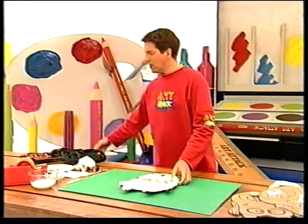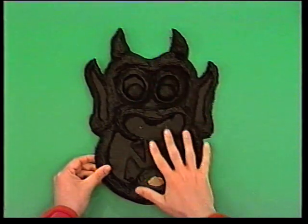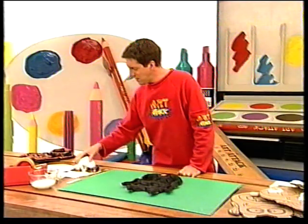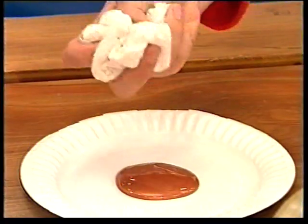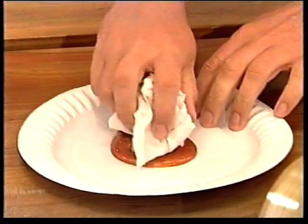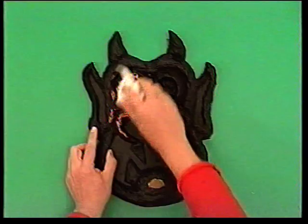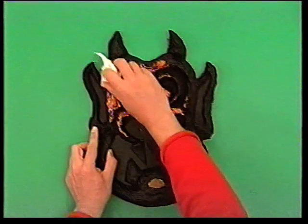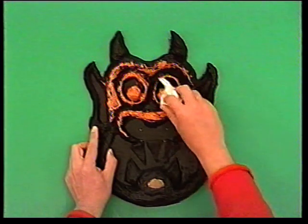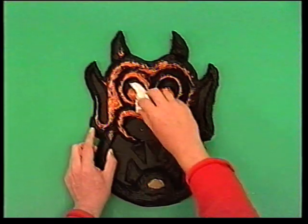Now you can paint it any colour you like, poster paint or acrylic paint, but here's a good technique. How about if you paint it all black to start with, and then scrunch up a ball of tissue paper or kitchen roll, not too tight, and dip it into a lighter coloured paint, and then just very gently brush it across the surface. You get this sort of mottled, ancient effect. Now I'm using a bronzy colour here, a light brown colour, and it makes it look all metallic.